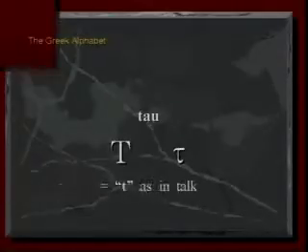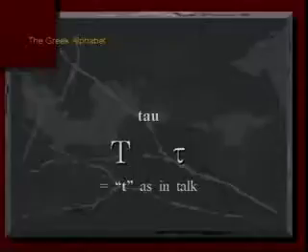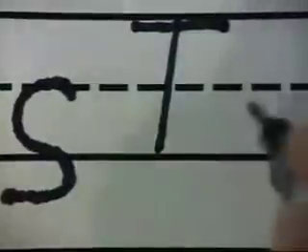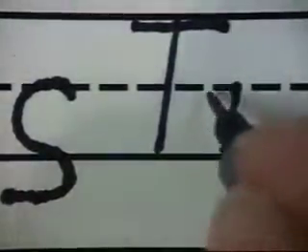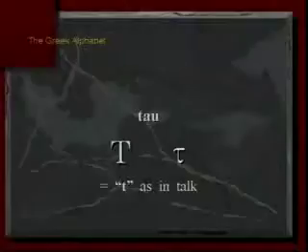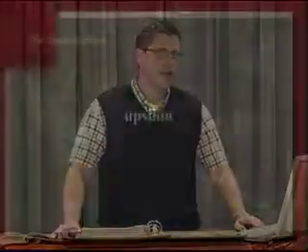The next letter in the Greek alphabet is your tau. You see it there in its typed form. This is what the tau looks like as you write it. Very simple. Your uppercase tau corresponds to your uppercase T in English. And your lowercase is just simply a smaller version of that. Okay? And of course, your tau corresponds in English, pronunciation-wise, to your T sound, as in the word talk. T sound.